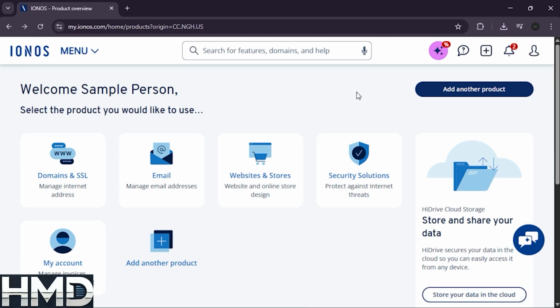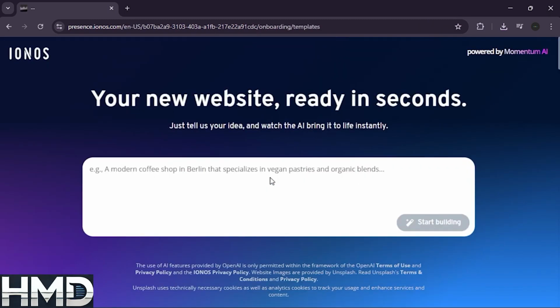Let's get into it. First, go to Websites and Stores. Open your web browser. Type your login details into the entry boxes, and from Dashboard go to Website and Stores. Click on this option from the main menu and wait for the new page to load completely. Because you cannot build a web page from the front home screen, you have to open this private area so the system knows you have the right to start a new project. Without this step, you would just be looking at your account bills instead of building your new internet space.